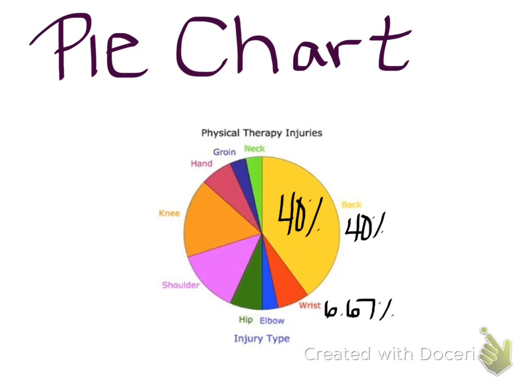Sometimes the percentage will be in the middle, sometimes it'll be off to the side, especially with smaller sections like wrist, elbow, groin, neck. It's really hard to fit the percentage in the circle for that color, so sometimes they'll put them off to the side. That's pretty much it with pie charts. They're pretty easy to read. These should all sum to 100%. So you can use that in case there's a missing value or something, hint, hint. But yeah, those are pie charts. Like I said, we don't really use them very much, but they're in the world.